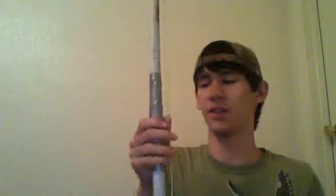Aiming, if you have your hat on, I tilt it back just because it gets it less in the way. You're going to grab it like this. You don't want to strangle the bow like you see a lot of people do. You want to either hold it like this or like this, loosely, so that when you pull back, it's not like, manliness. No. Just enough that you can hold the bow in your hand, not be too much in the way of the arrow holder.